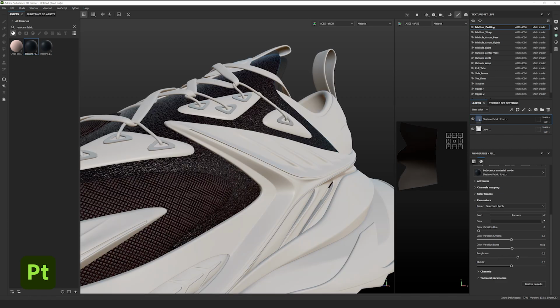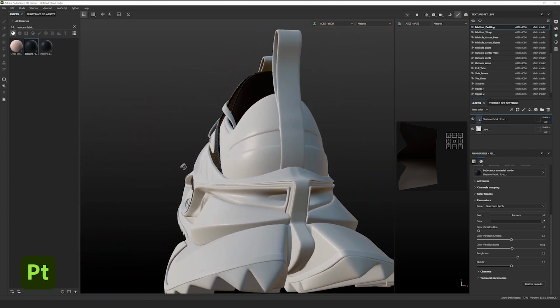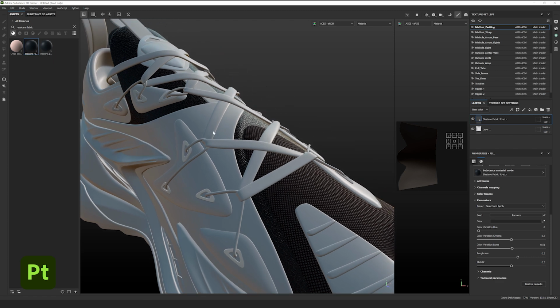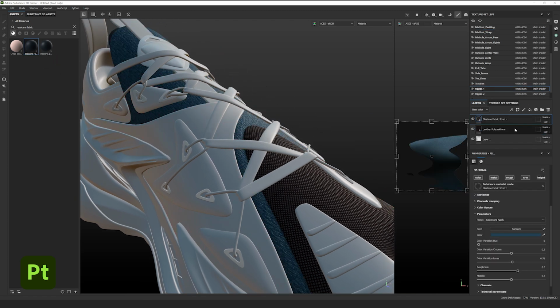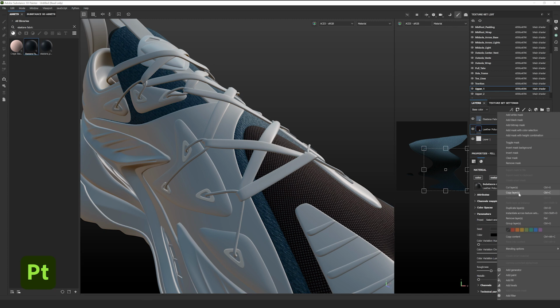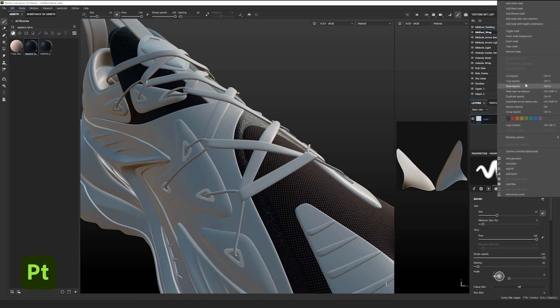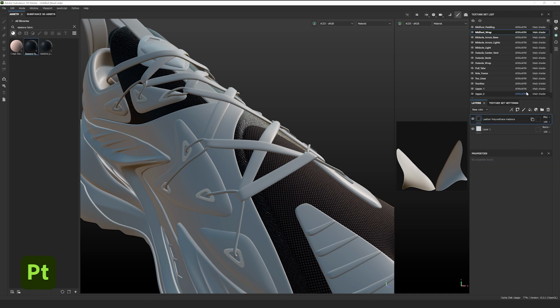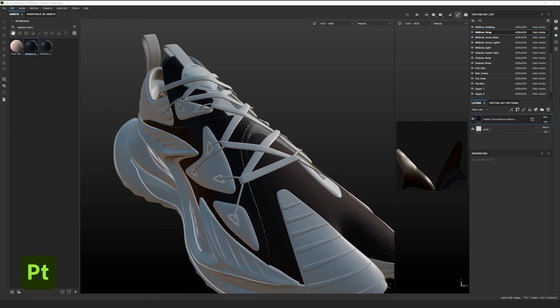Drag and drop. Now let's work on another leather piece. One thing that I like to do to make things faster is to drag and drop any material on the part that I want to work on, and that takes me quicker to that layer. So I drag and drop and then delete it, and I copy the layer with the material on it, and then I take it to the other element and paste layer as instance. This way I get the exact same material with the properties that I modified and the UVs that I adjusted.